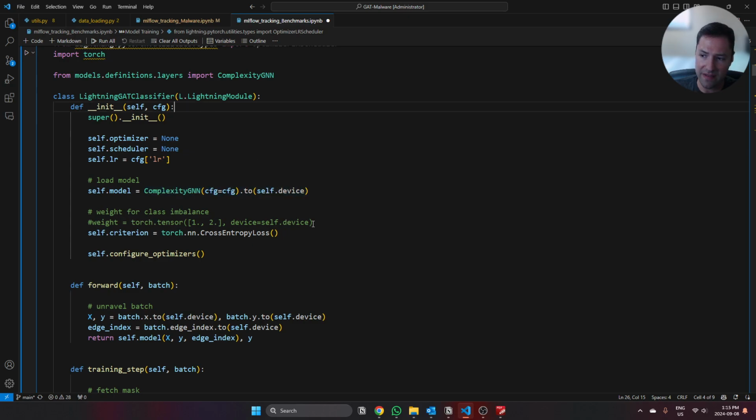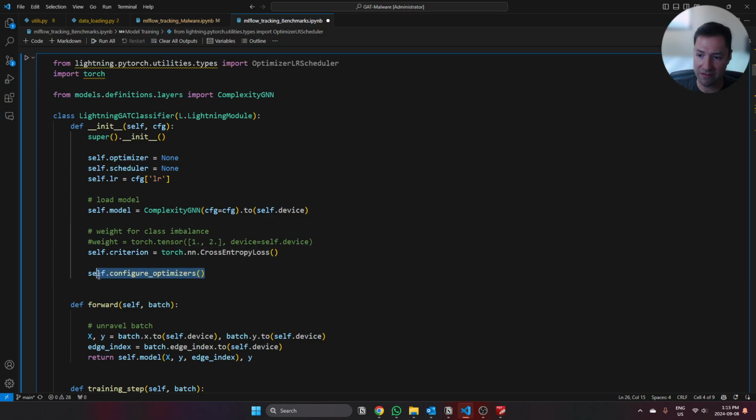And then this is me just hard coding some class imbalance, but ultimately we're doing a cross entropy loss, because cross entropy loss can work with any number of classes above 2. So cross entropy loss is the general version of it. Technically, you could just use a binary cross entropy, but cross entropy works with just two classes as well.